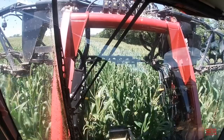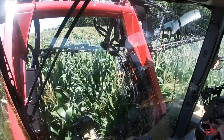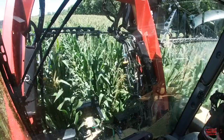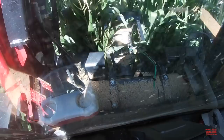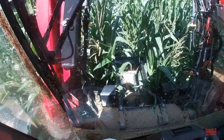As the sprayer is working its way across the field through the corn, typically when we're up in a machine like this, it's operated by GPS, and we can see here the farmer is actually steering the sprayer, and that's to stay in between the rows. To help do that, we can look down here and see a box that's protruding out in front of the sprayer, and the operator wants to watch that and keep it right in between that 30 inch space in the corn. If it starts to drift one way or another, the farmer just corrects to keep it right there in the center. That way, as little corn as possible is run over by the machine.